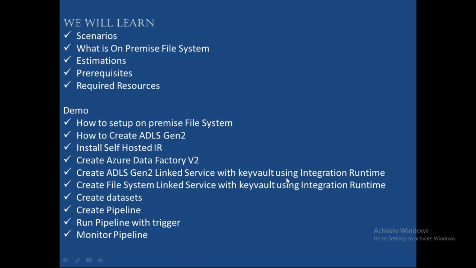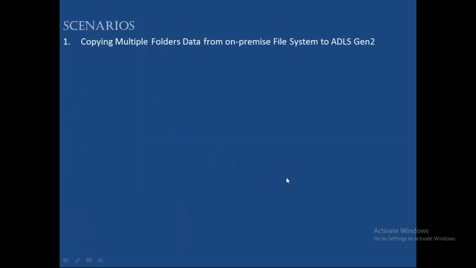Okay, fine. So these are the things we are going to learn. Let's say scenarios. Today we will see copying multiple folders' data from the on-premise file system to ADLS Gen2. Let's say in a drive, you have created a main folder called Cloud Pandit. Inside Cloud Pandit, you are going to maintain all the Cloud Pandit data. Let's say batch 1 information, batch 2, batch 3, batch 4 information, something like that. All the 5 or 6 folders, but in real time you have hundreds of folders, right? But here let's say you are just creating 4 or 5 folders. Now I want to bring data from those respective folders and put it in a data lake storage Gen2. So that's what I want to do.